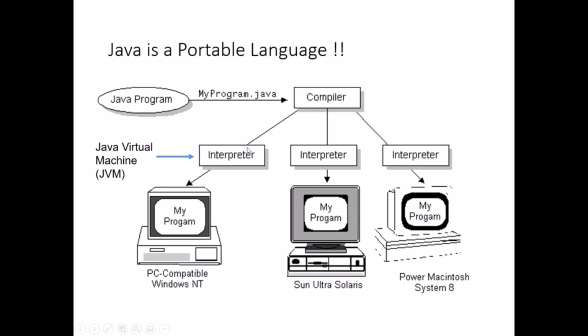As you see, there are two steps of translation, so this is why Java is not good for game development, because it is suitable for web applications. When you write a web program, it doesn't depend on the speed of the machine, it depends on the speed of the internet. If you have a low speed internet, then the data will be slow coming to you. So the CPU is not involved in here. If you have heavy calculations, then you have to use a language that translates directly into the machine language. Game development, for example, is not suitable to use Java. Java is not good because it will be slow.